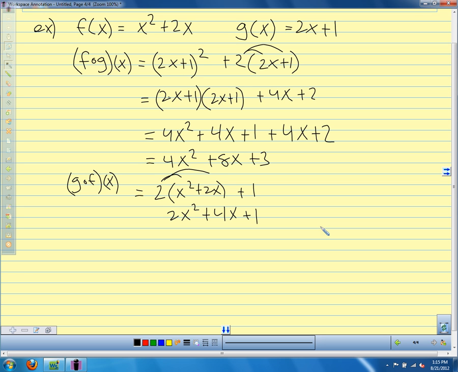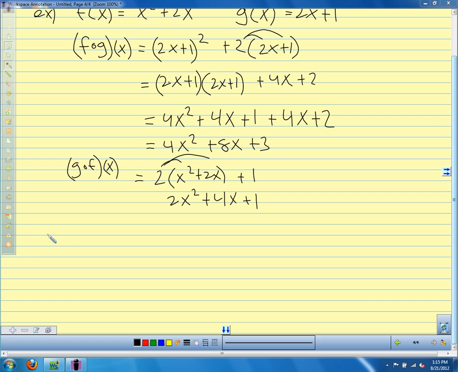So let's look at one where we do have a restriction in the domain, where we have to worry about the domain of the composition. So in this example, I have f of x equals 1 over x minus 2, and g of x is the square root of x. We want to find f of g and its domain.